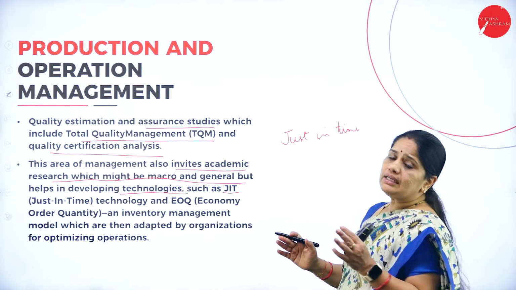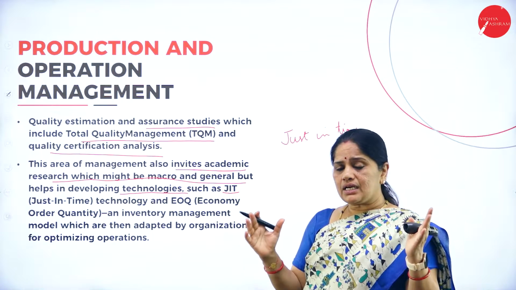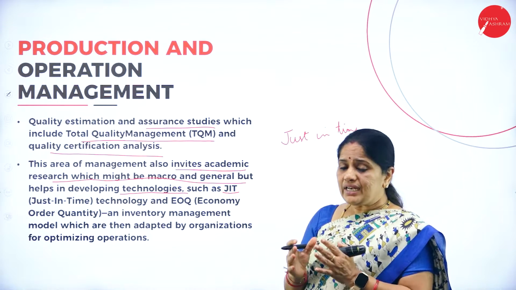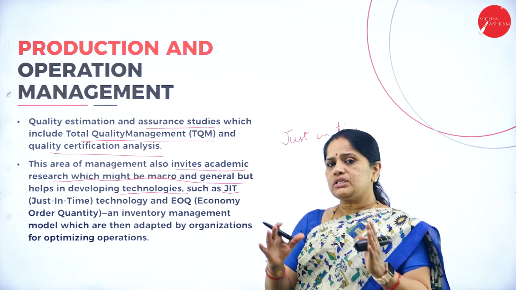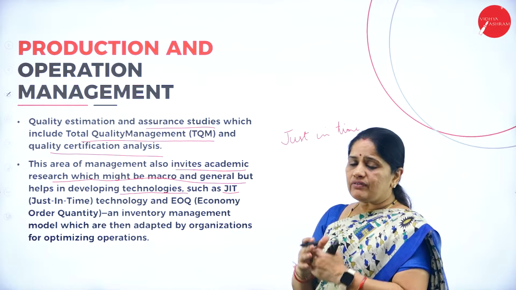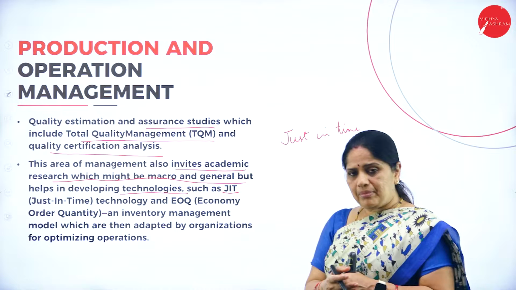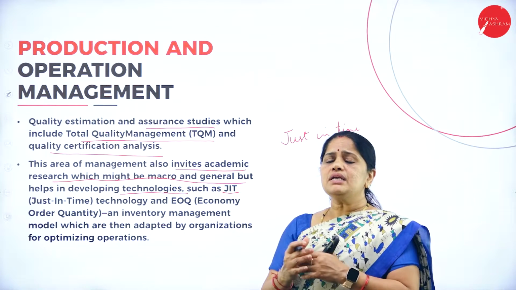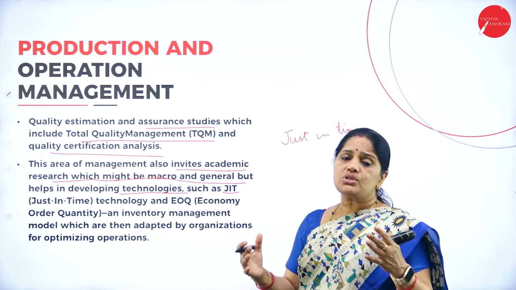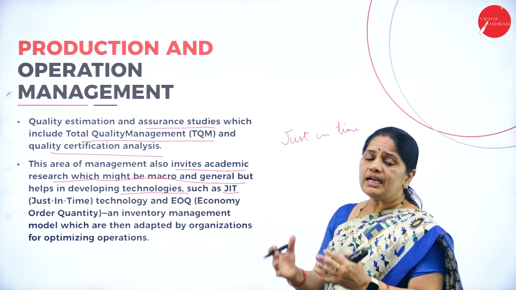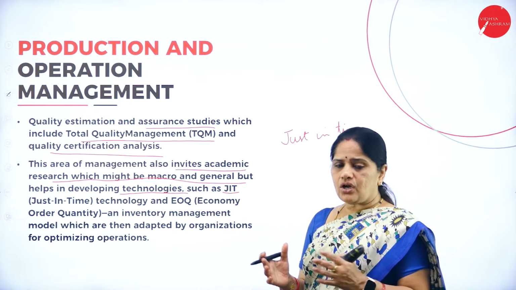So, you don't order the raw materials as and when they are over. You just don't maintain a stock of the raw materials. Whenever the stock is just about to be over, you order for the stock. So, it should be there just in time. So, why do we have this kind of just in time inventory management? Because it will help us in making use of the funds more wisely. If you are buying a huge stock and maintaining it in the godown, that means that you are locking up a lot of funds for the stock. So, you need not lock up a lot of funds.